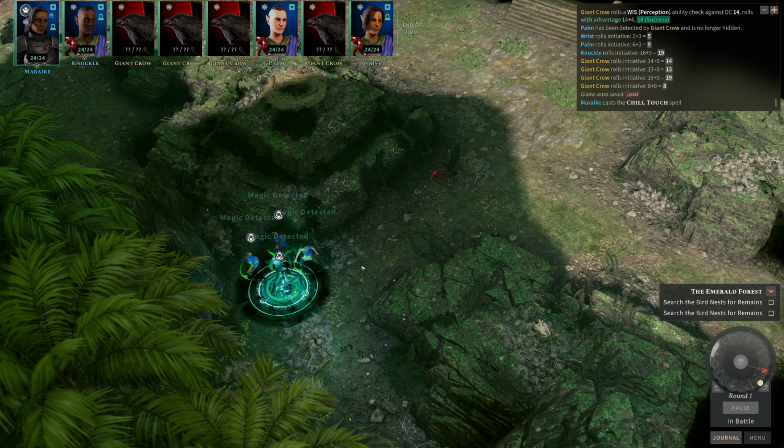And if we identify it, it is +1. Should we identify this as well? It says it's +1, so we already know that one. Let's just check our equipment here. So our AC is up to 17 while we're not holding the shield, or 19 when we are.